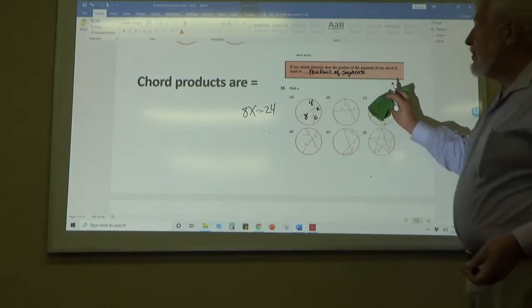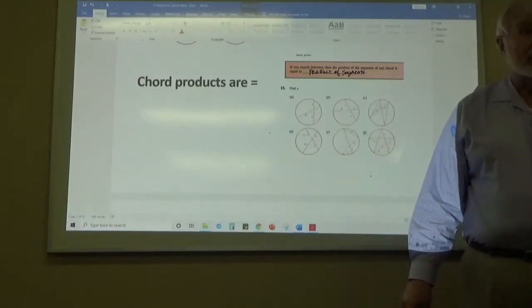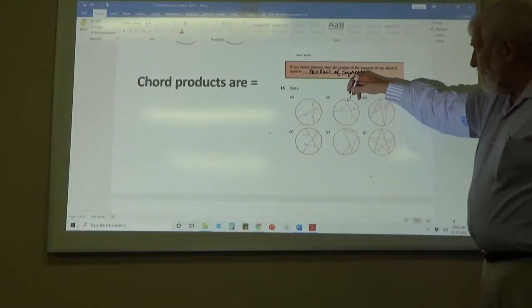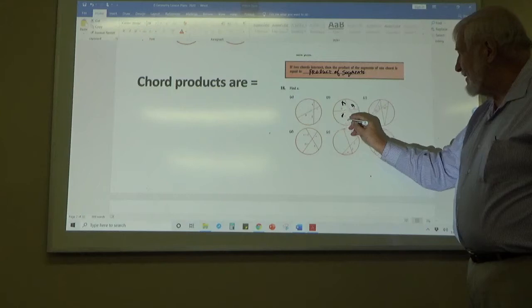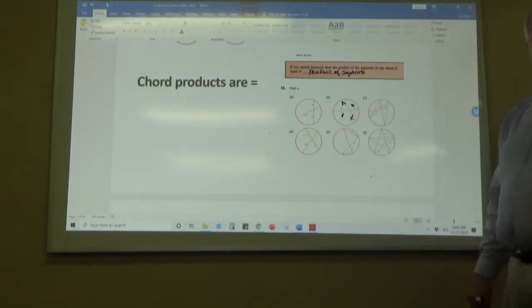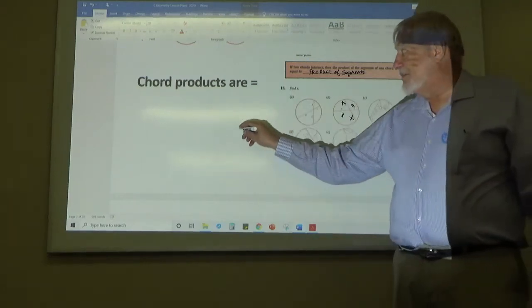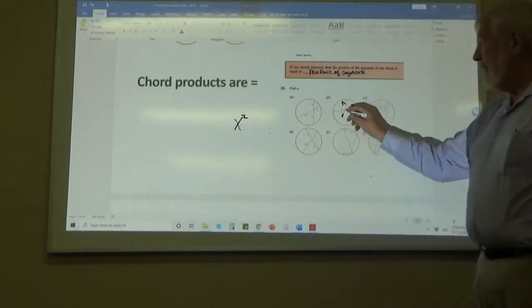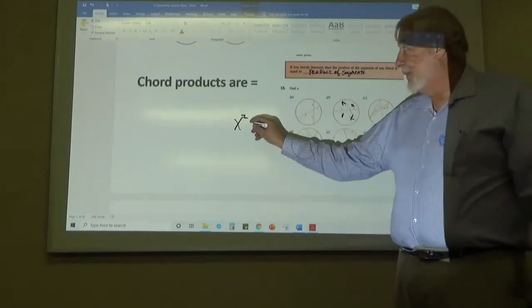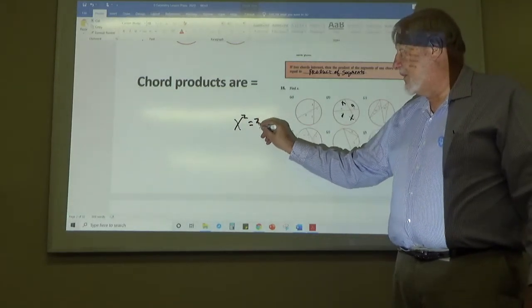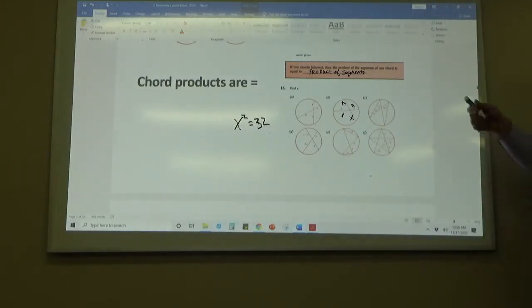Now, if you didn't know that fact, you couldn't set up that simple algebra problem. Okay? So here I have x and 4, and I have 8 and x. So this is x squared, x times x. That's the product of that. And what's the product of the other ones? 8 times 4, which is 32. All right, so what is x?